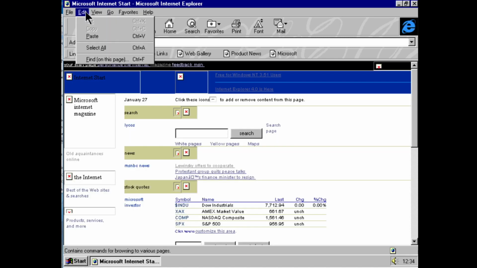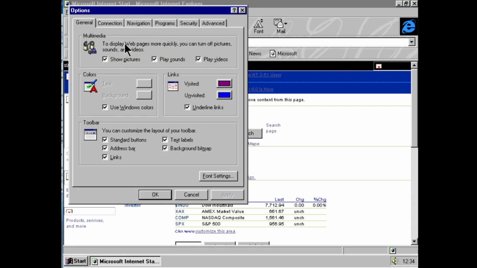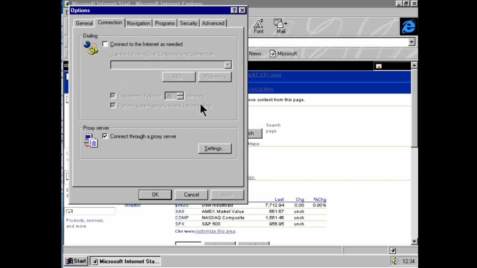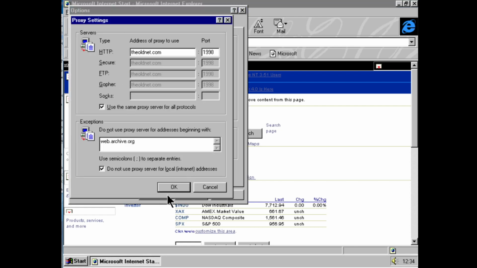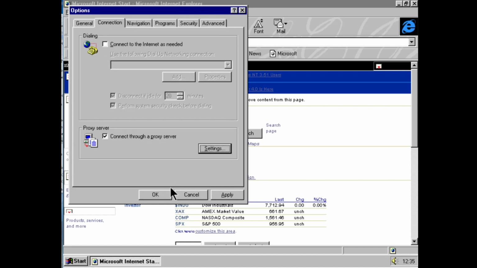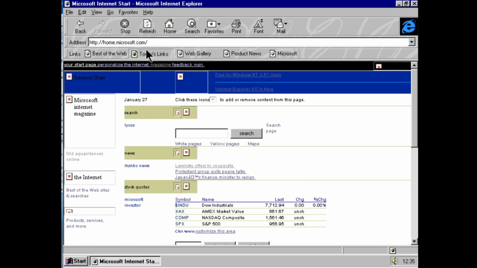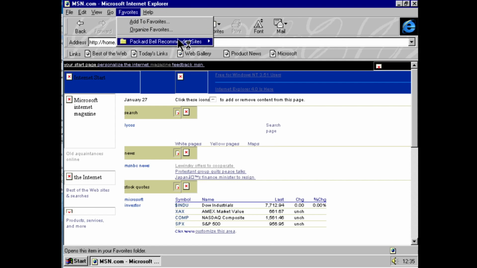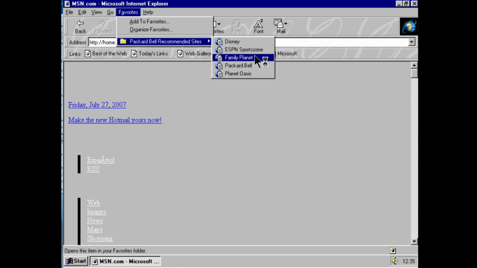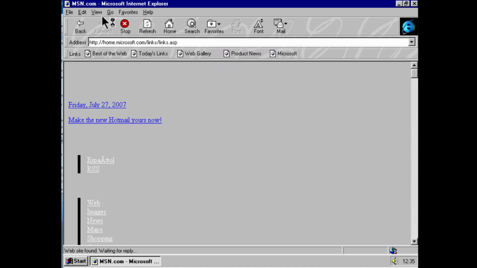I don't know. Honestly, it was working fine before I started this video. Let's try BBC's website. Oh, okay. Actually, you know what? Because this is a Packard Bell image, there are some Packard Bell favorites. So let's try going to Packard Bell's website, see how that works. Because that was actually working.